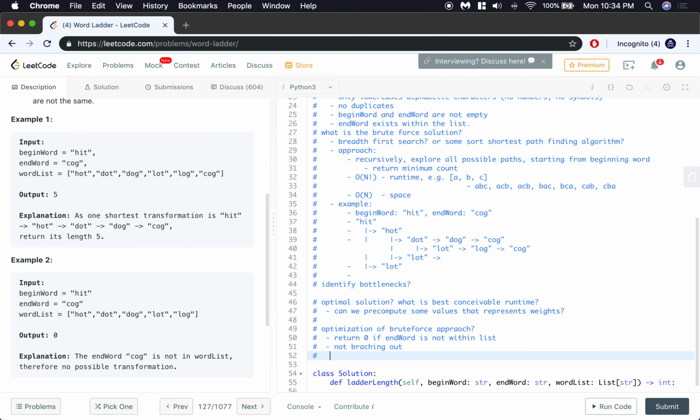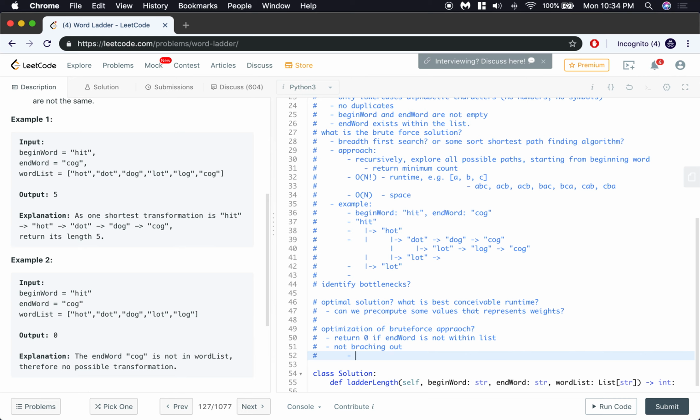So let's explore that idea a little bit. The reason why we are trying to do this weight system is so that we have some values that tell us whether to go through a path or not, right? If we had gone to the shortest path already with the lowest weights, then we don't really have to go to the path with the high weight.